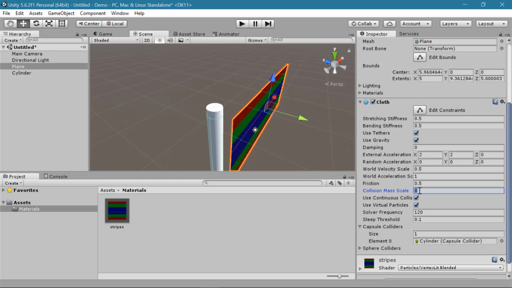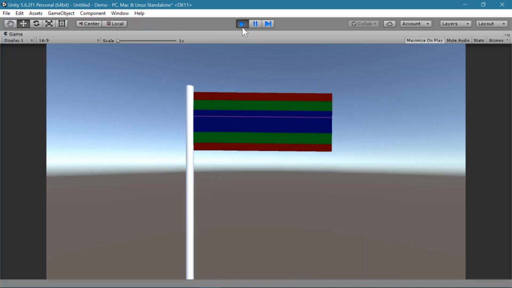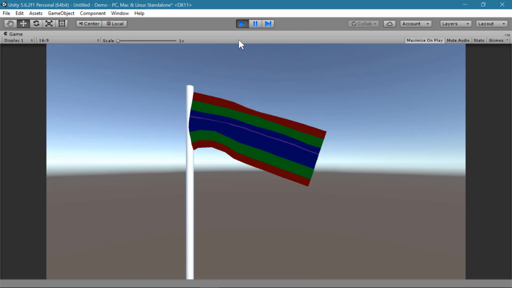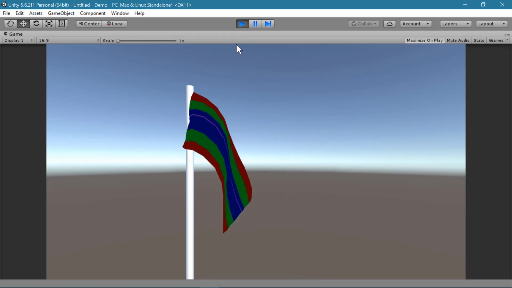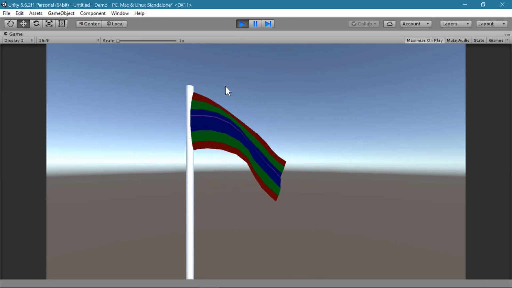Also, the collision mass scale can impact whether it's able to detect collisions as well. Okay, so that's looking a little bit better.